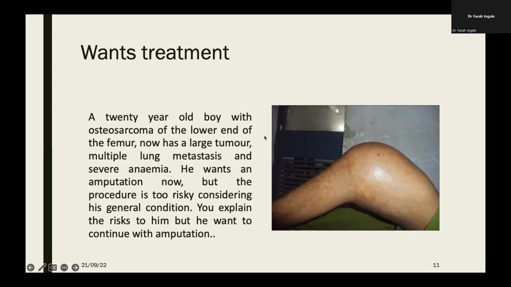Okay. He already has got metastasis. So how much would it help once we amputate? Because with mets, anyways, the prognosis is bad. So he may be thinking that after amputation, he'll be all right. But that is not the case here because he has mets. So the prognosis is going to be bad. So we should, in fact, take the relatives also into the team and explain to them so that they can also try to convince him what is not good for him. He should not go ahead with that. Right, madam. Absolutely. I completely agree with you.